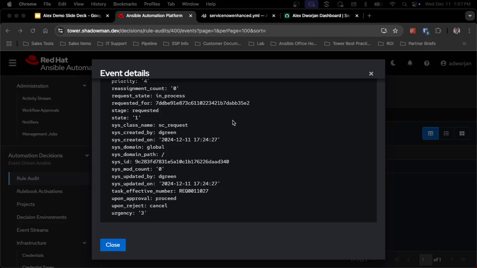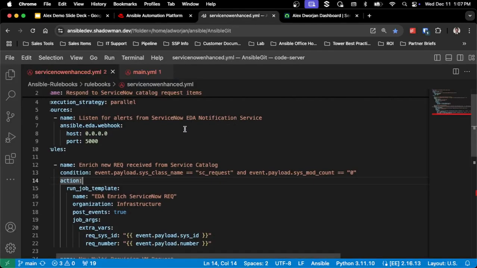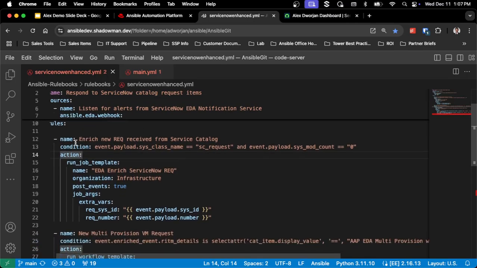So that's why I leverage in my rulebook a job template that will start gathering additional information like the actual email address for the user that this was requested for, the RITM that's attached to this sysid. All of that becomes part of my process. So jumping over to the rulebook itself, this is again just a simple webhook, just like you've seen for all my other ServiceNow demonstrations, but this is that first key action. This is only getting triggered on if it's a ST request item, and I have added this in for a sysmod count being 0, aka someone hasn't tried to edit this catalog request in any way, shape, or form, because I populate information back to my catalog requests. I had to add this in so it didn't trigger itself in a never-ending loop.